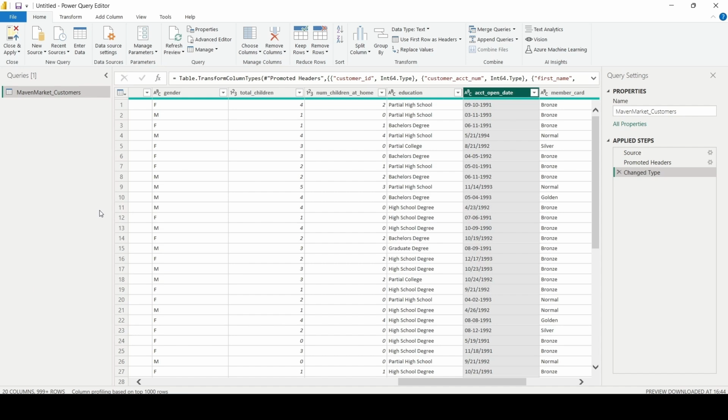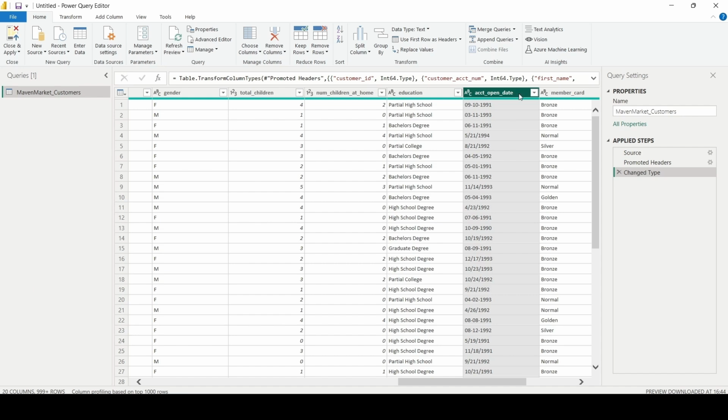When working with data from multiple sources, it's common to find dates that are not consistent. For example, in one row you might have 9-10-1991, whereas in another row the date is formatted as 5/21/1994. Some might use dash and others might use slash. This inconsistency can confuse Power BI and affect how it interprets the data, making it difficult to perform date-based analysis like sorting or filtering.